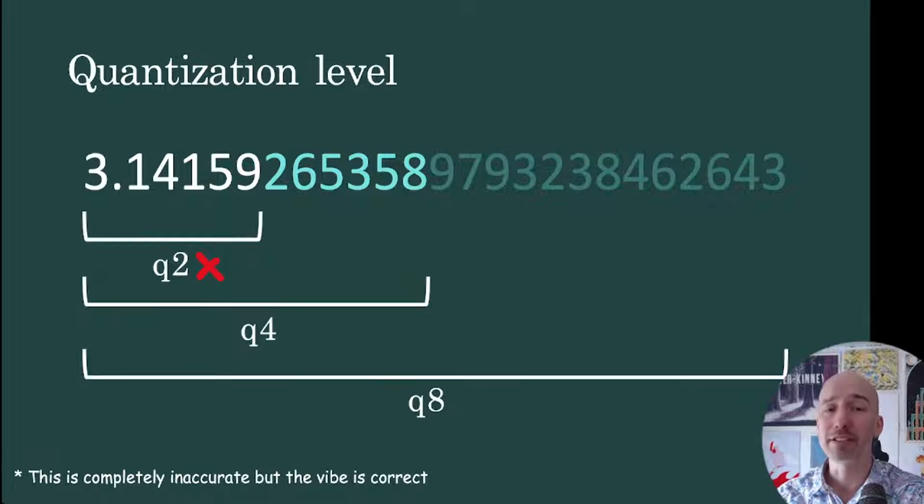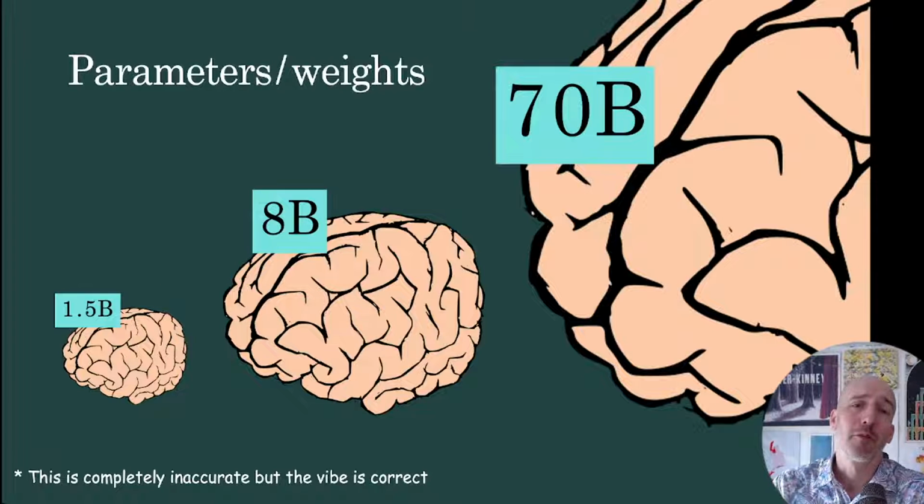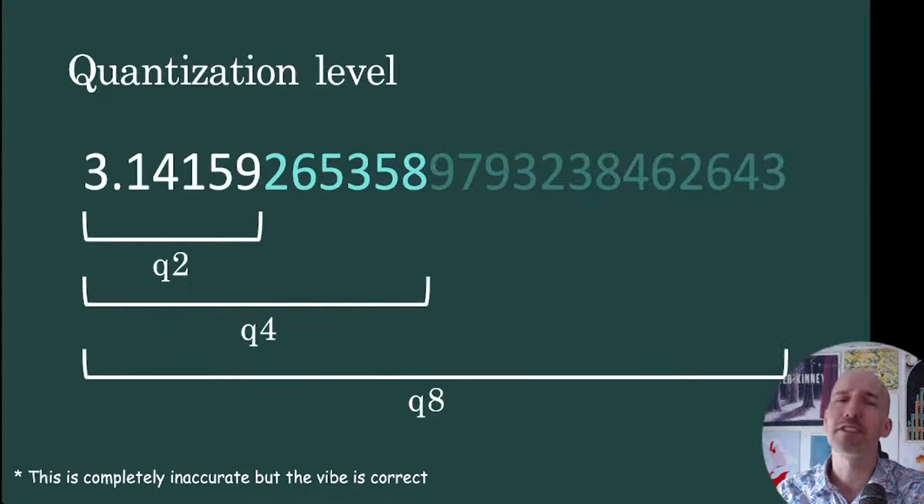So you don't have to say, oh, my computer's not strong enough to run the 70 billion one in all of its full glory, I'm going to have to run the 8 billion one instead. What happens is, you say, look, I took the 70 billion one, I made it a little bit worse. Its brain is still pretty big, but I scraped some stuff out of it and compressed it a little bit. So quantization level 2, awful, terrible, don't even try it.